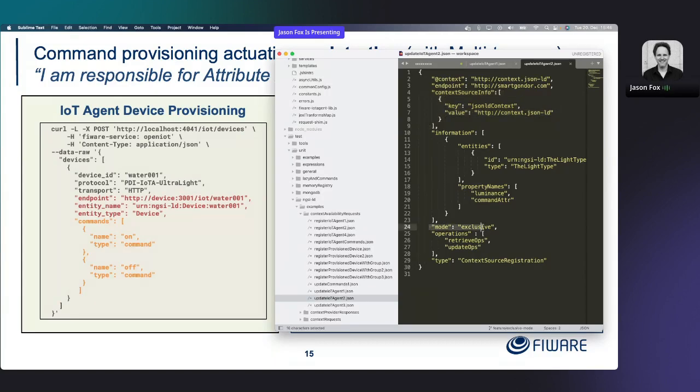Now, because, as I said, federation is the default, you need to specify a mode. The mode is now exclusive mode. And you would also specify a series of operations: update ops and retrieve ops. Retrieve ops is for lazy attributes, which is basically going to work the same way as an actuator, but with gets. Update ops is just saying I respond to various patch endpoints.